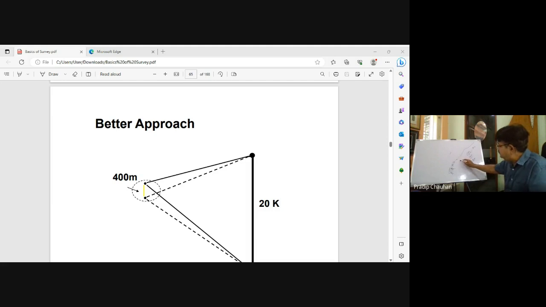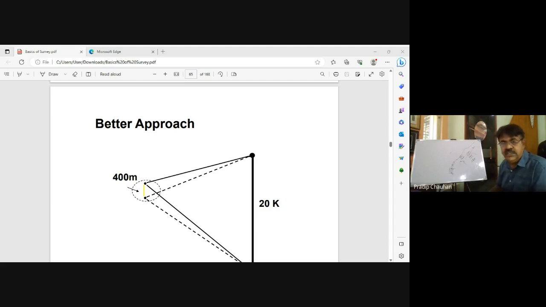Sometimes we make the survey assuming that the top of this pillar is 100 meters. I don't have the data right now. I have made the entire survey accordingly, and later I check that from the permanent benchmark what I have reduced, and that level is 18 meters from mean sea level. So I need to add 18 meters to all the respective levels, so I can reduce from local level to my GTS benchmark. There might be some accuracy or inaccuracy. It all depends on the type of equipment we are using.